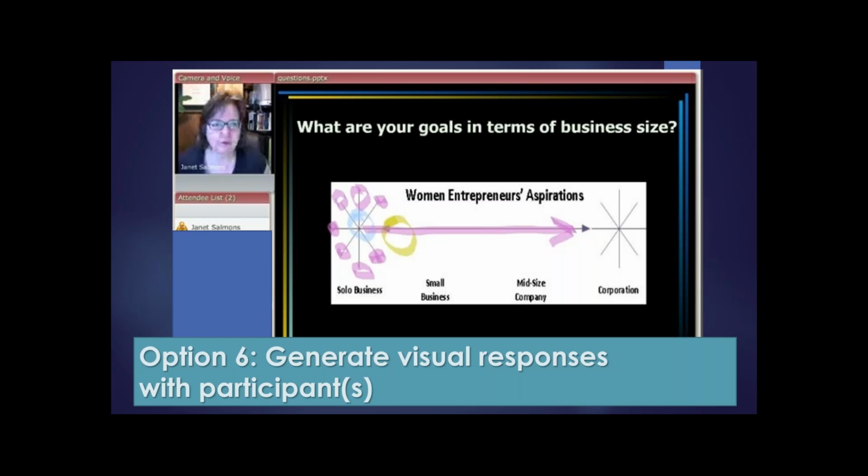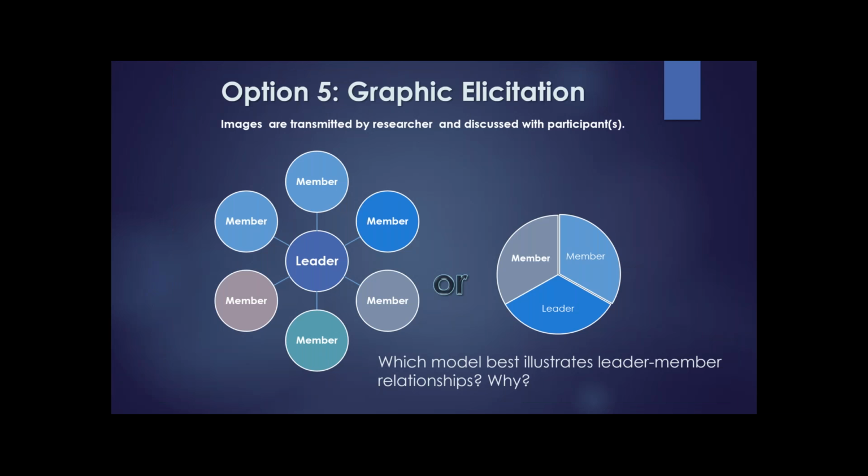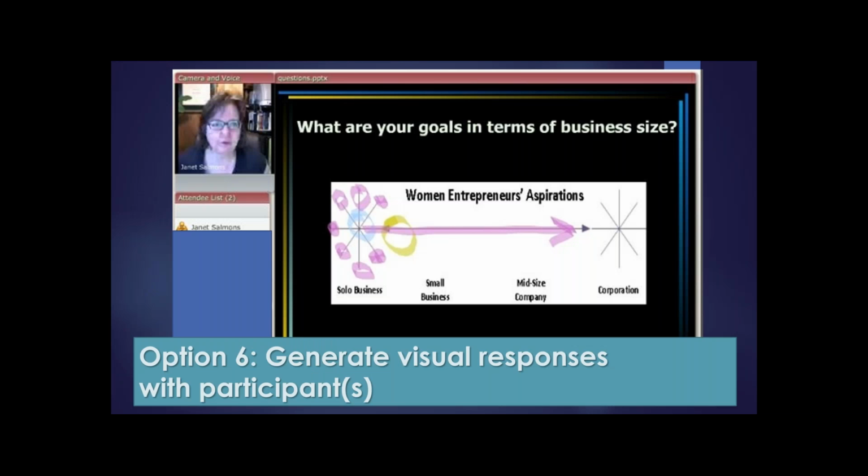Then with this example, this image is a little bit blurry, blown up, but here we're moving into a little bit more of the enacted side, where we're generating visual responses with the participants. Whereas with this one, I'm just using the graphic as a springboard for conversation to communicate some complicated topics. But we have the ability with many video conferencing tools to actually start to draw on the screen and represent.